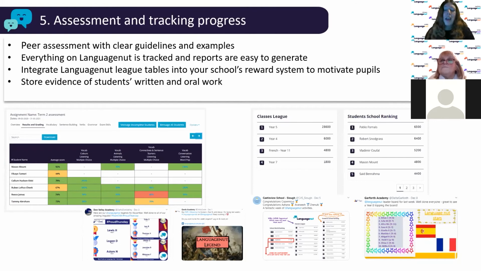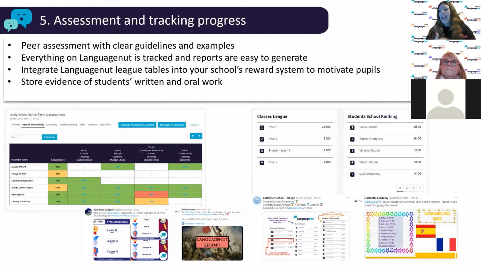I know that lots of teachers have said that motivation is a really difficult thing at the moment. That's one you could do, get that element of competition. And in an era when no one knows what's happening with exams, whether they're being cancelled or not, and no one really knows what's going to count, letting students know that you are keeping an eye on what they're doing, that you are aware of the progress they're making, and that you're proud of it, is so important to students at the moment, because it's so hard for them to see what is important this year, what's the point of doing any of this.